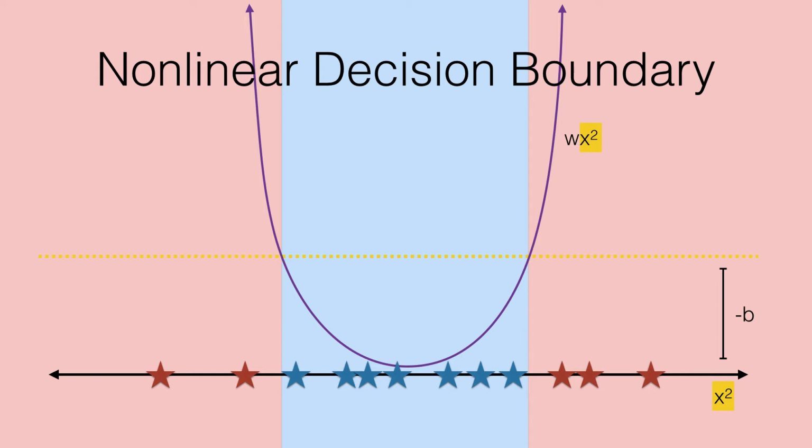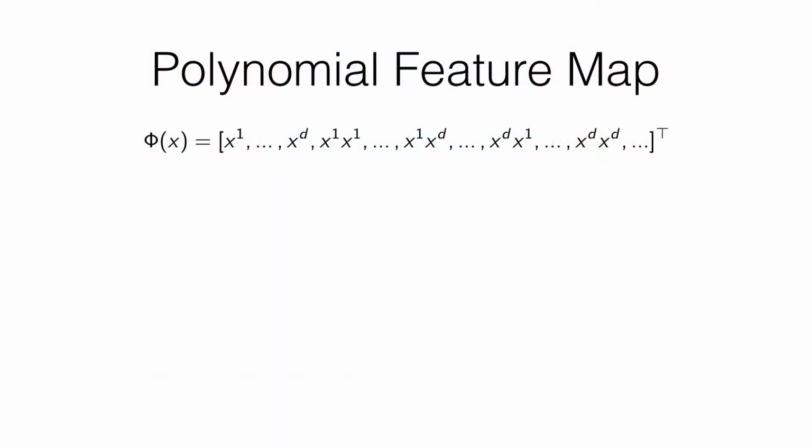Another way to think of this is that we're mapping to a different feature space, which could be higher dimensional or lower dimensional, and then using a linear classifier in that space. It may be higher dimensional because here in this picture we're only looking at x squared, but imagine we also wanted to have a weight on x as well, in which case originally it was one dimensional, now it's two dimensional.